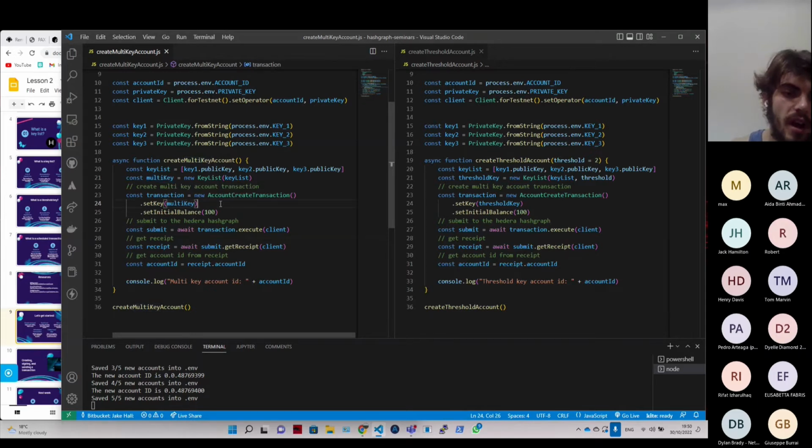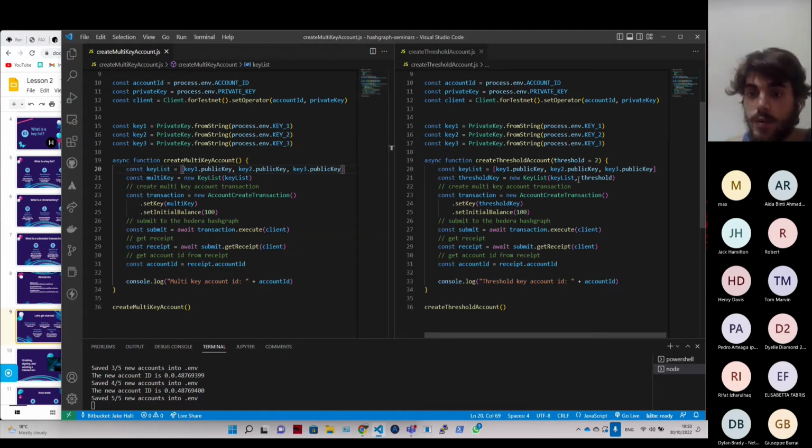That's just because, like I said, with the file names, with variables, you call them what they're kind of referring to. So over here, we've said new key list, and then we're just passing in this key list, which is this list over here. Now, in the threshold account, it's got 1 extra argument. So we've got the same line, except it's got key list, and then it's passing in another argument, which is the threshold. And the threshold is just this argument over here.